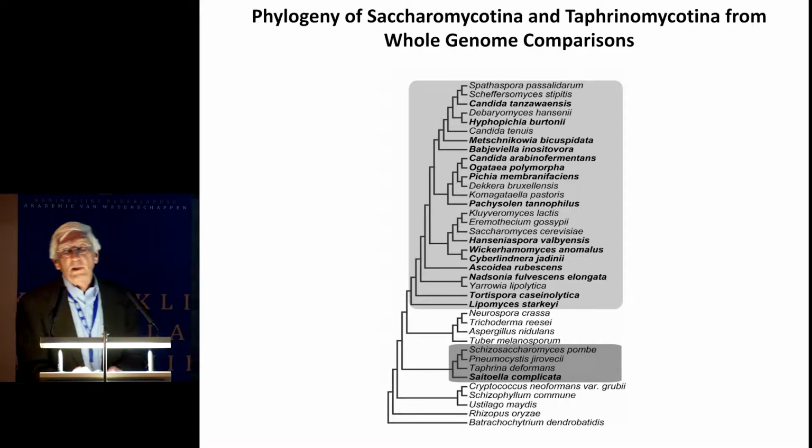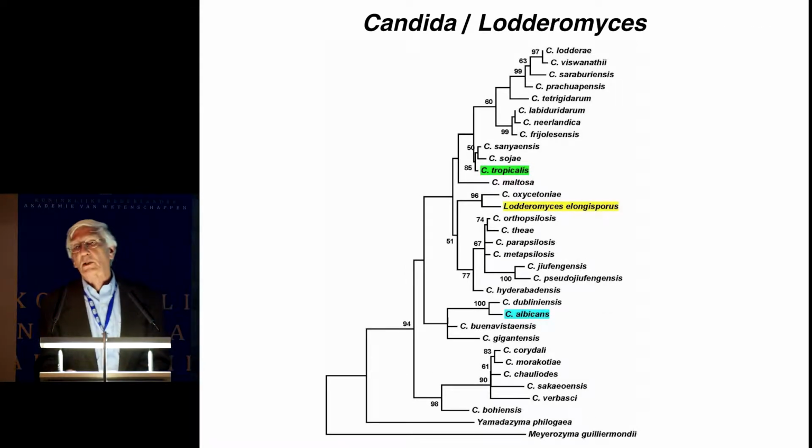Now, one of the issues that face us all is the change in the code, and because of the prior code, we had lots and lots of yeasts that didn't form sexual states. And the simplest thing to do was just dump them into the genus Candida, which allowed us to develop an enormously large and polyphyletic group. Now, with the change in the code, we suddenly have nearly 500 species to reclassify, and the question is, what are we going to do?